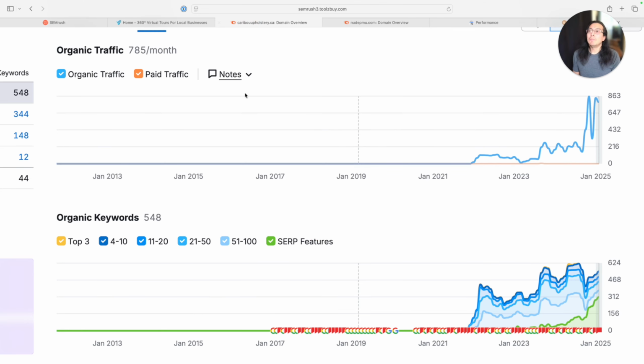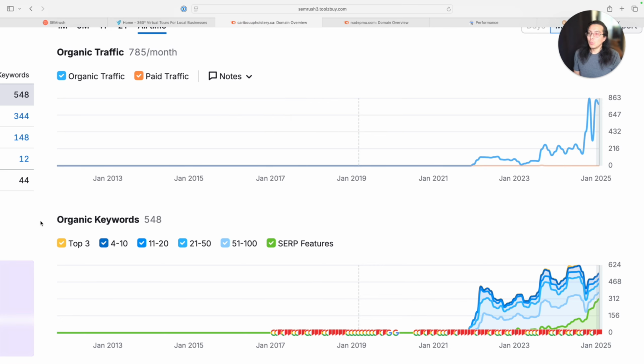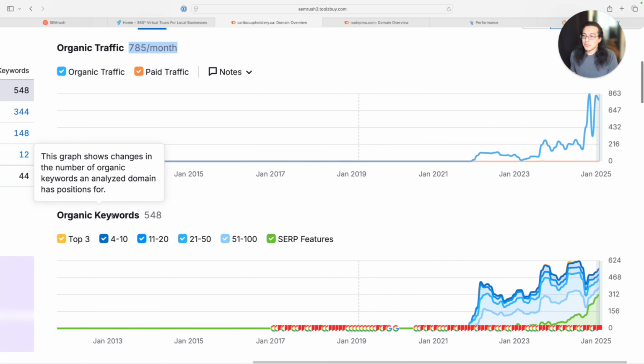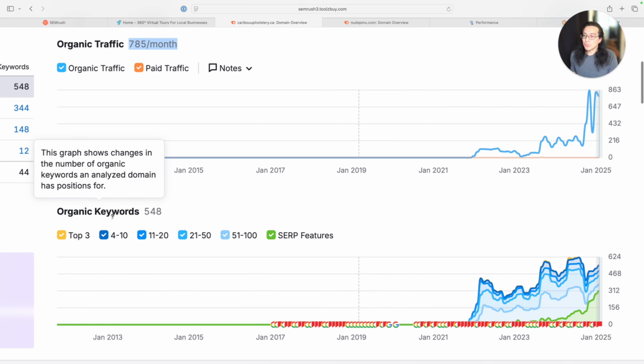So if we go back to one of my clients here, not only do we have 785 people visiting the website, and you can see the growth right here, the organic keywords is 548.